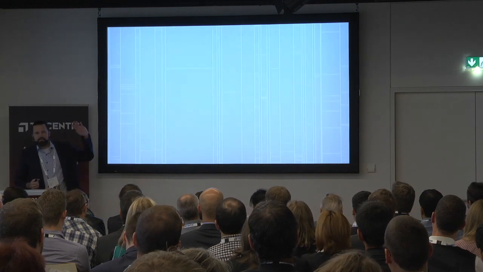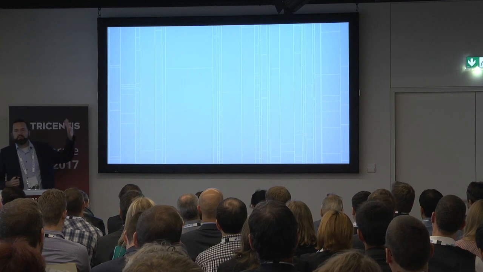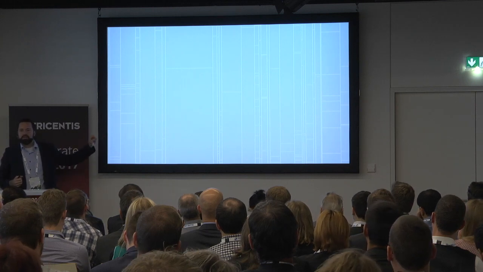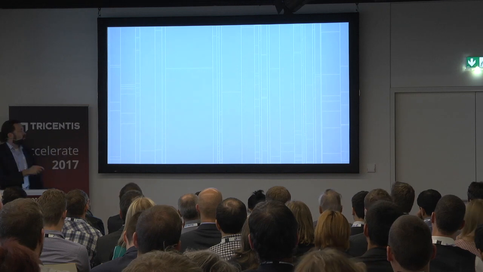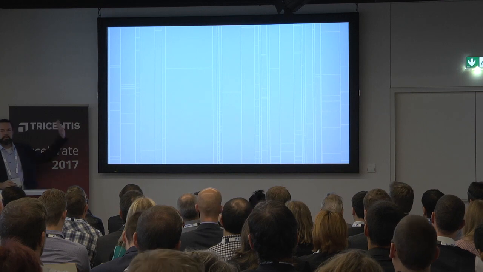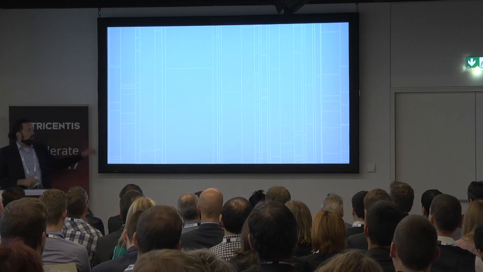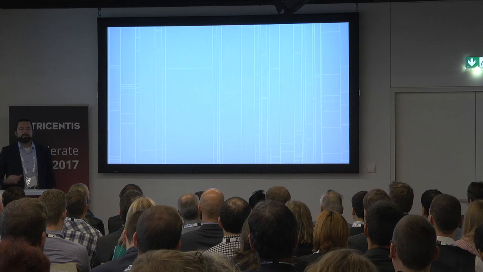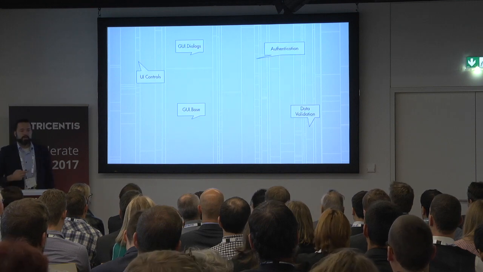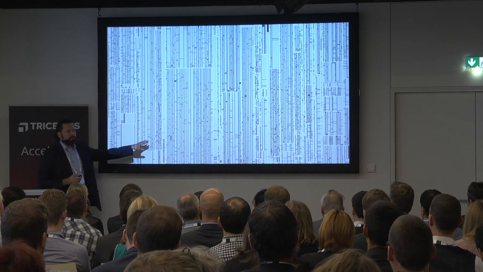To be better able to show examples from practice, I want to use a tree map, which Wolfgang also mentioned in the keynote today. The basic idea of a tree map is that we use boxes to depict components of a system. In that case, it's a business information system. And every box here represents a business component or a technical component, UI base classes, dialogues, and so on. And now I go in deeper.